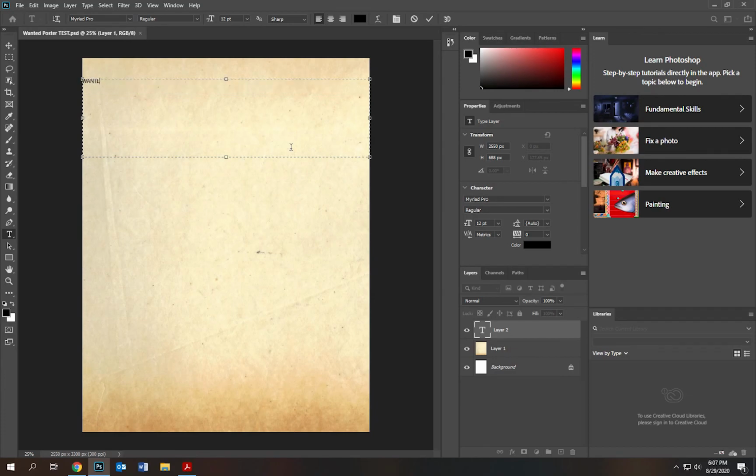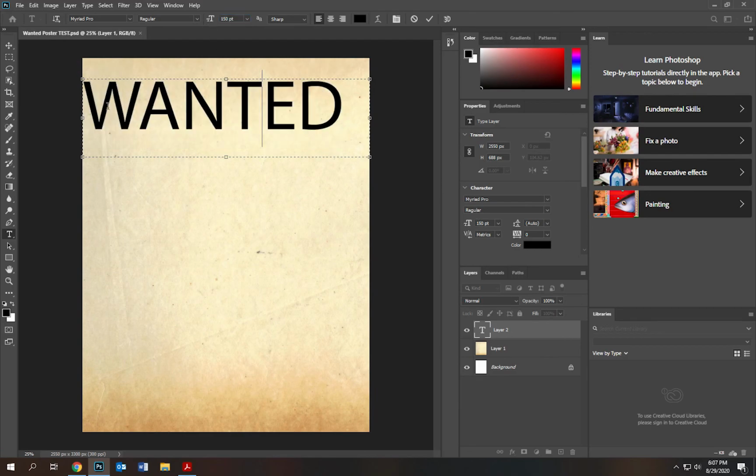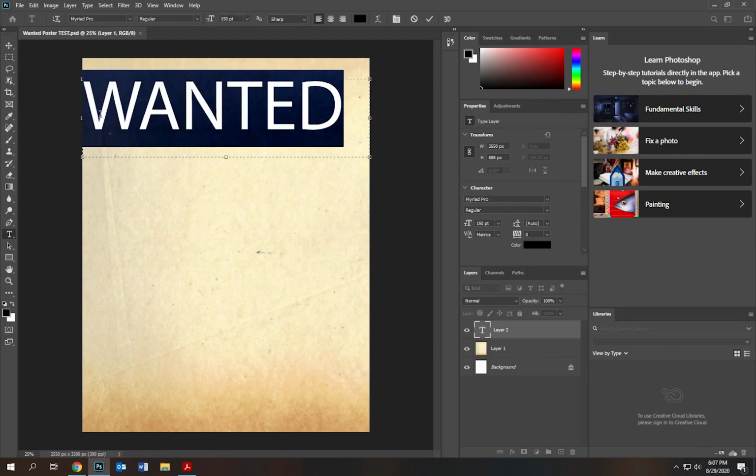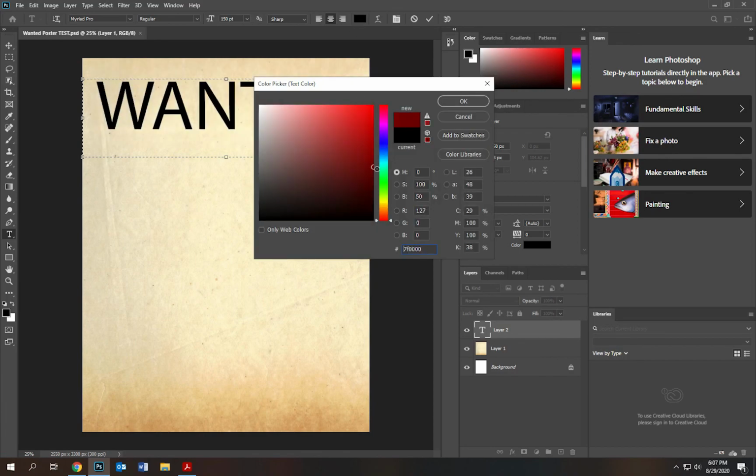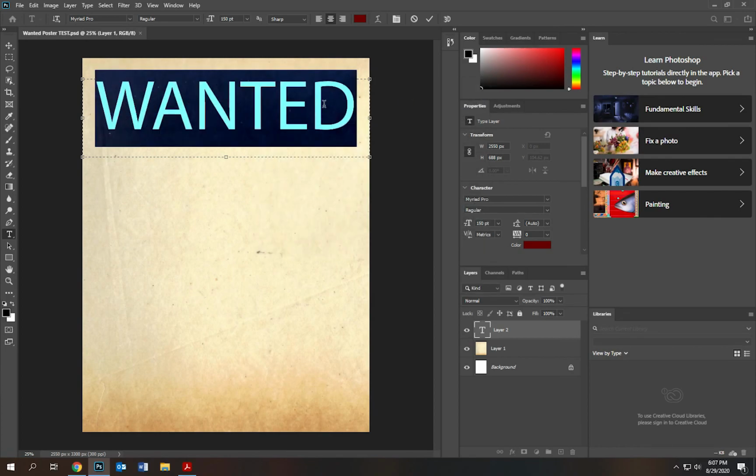I'm going to backspace, and in all caps, I'm going to type out wanted. Now that's too small. It's kind of bland. It's boring. It's black. We want it red. I'm going to select it. I'm going to turn the size up where it says 12 point. I'm going to switch it to 72. That's still a little bit too small. So I can actually backspace on that and type out 150. And you want it centered, so I'm going to select my text again, click on my center option, and that's going to center it. Let's go ahead and change the color from black to a deep red.